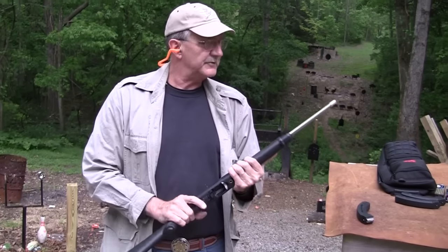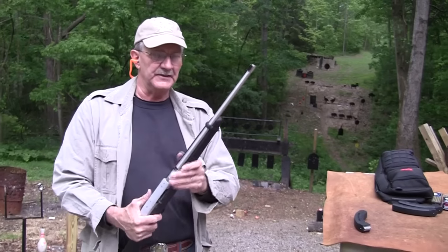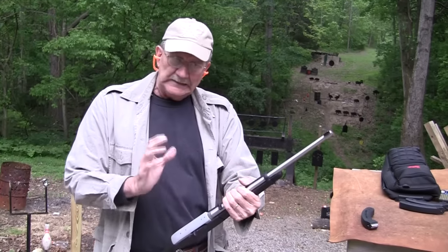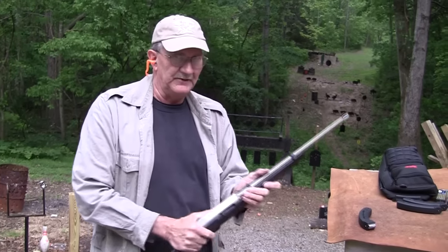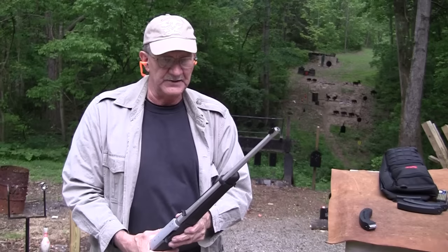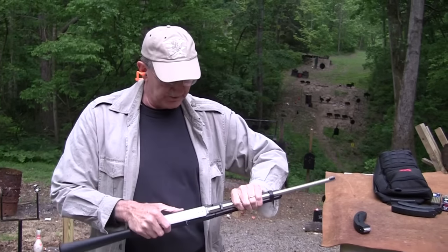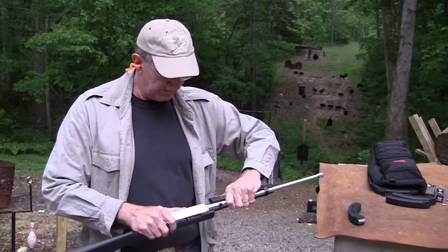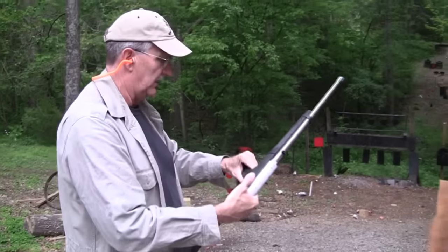I'll tell you, like I was saying, we have a couple of the old Marlin guns that break apart, the model 39s, and they break apart all right, but I always feel strange banging them on the floor or whatever, because they're such nice rifles, beautiful finish. I like the way this thing breaks apart. That's a dream. Okay, pretty neat. So let's put this last magazine in there. Try it again.